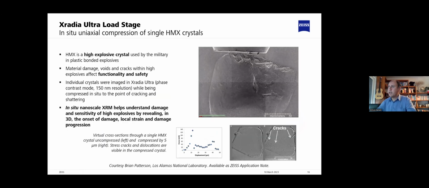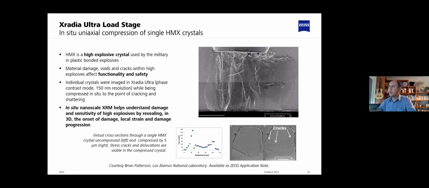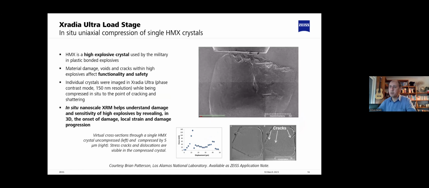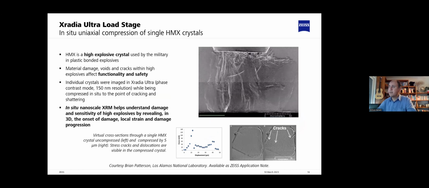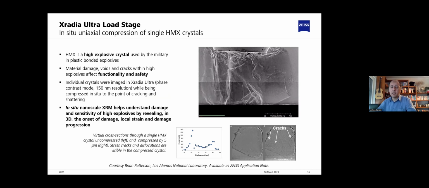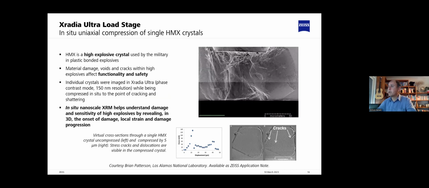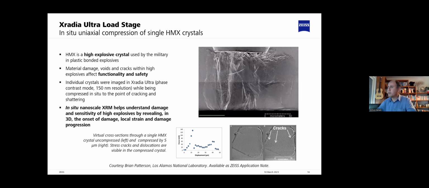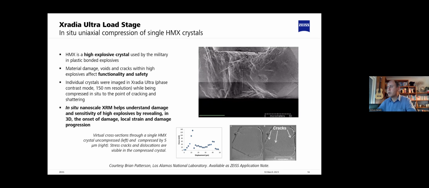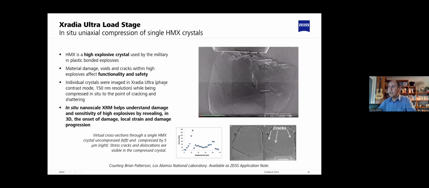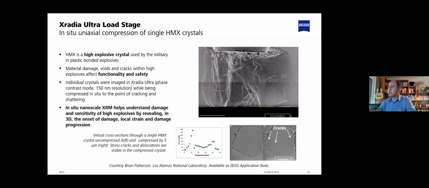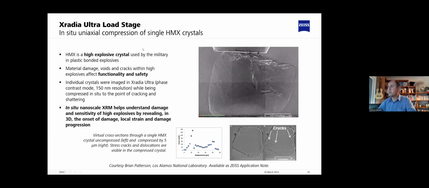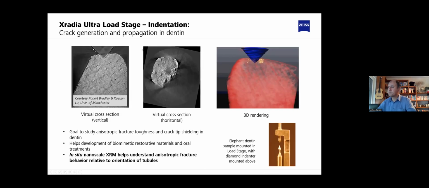As an example here, we are looking at a live 2D compression of explosive crystals. The motivation behind this one was that the way the explosive crystals are cracked has an influence on the way these materials should be stored, and that's why understanding the cracking behavior of this material was really important. Having the Ultra low stage and imaging them while pressing them in compression mode helped a lot in understanding the nature of this material.